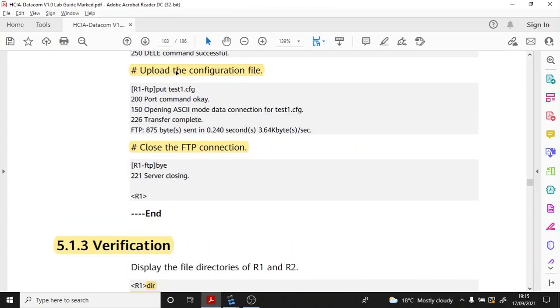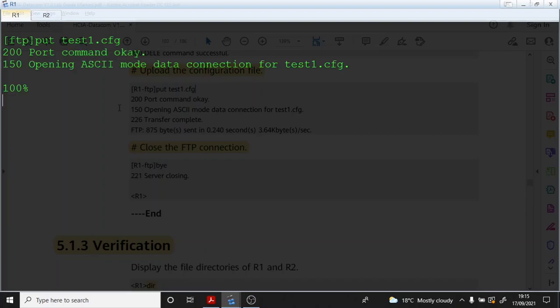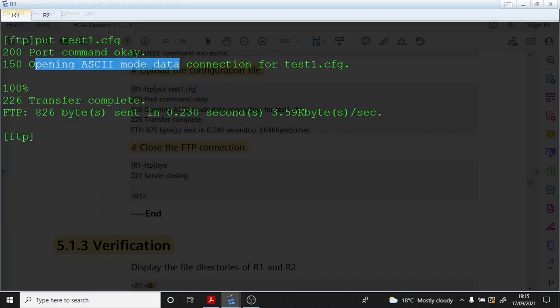The next thing we're supposed to do is to upload the test1 configuration file to R2. So the command is put, then the name of the file. We want to upload this configuration file from R1 to R2. So the command is put test1.cfg, like that. We can see that it's using ASCII and the transfer is complete.